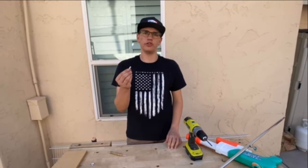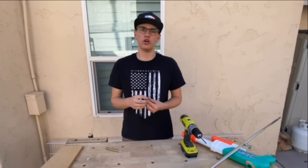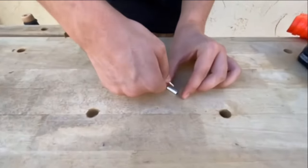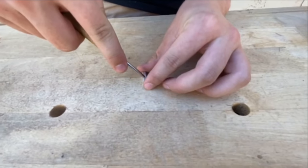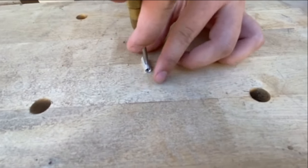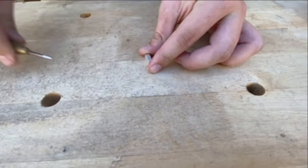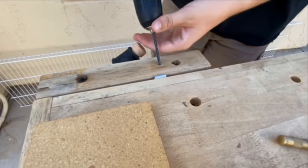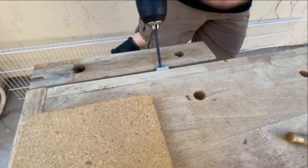So now I'm going to drill this 3/4 inch standoff slightly off center. I like to use a punch to make sure my drill holes are where I want them to be. So I'll go over here and slightly off center, right about here, I put my punch. So now I'm going to drill right where I put the punch. Standoff's a little weird, you have to drill at an angle, but do your best to keep it straight.